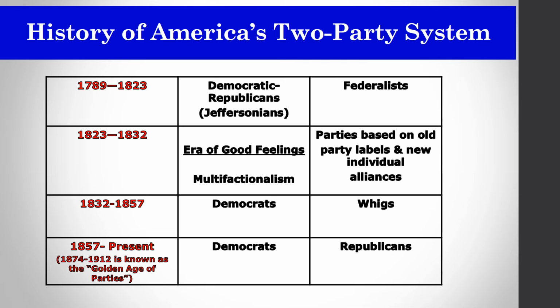The reason why is because during this time period, there was one dominant party actually, the Democratic Republicans. The Federalists had really fallen out of favor, and they sometimes didn't even run a candidate for the presidency during this time. And to some extent, people were saying it was a good time because the country seemed unified. The reality was that there were a lot of factions within the Democratic Republicans, and they didn't always see eye to eye. There were still differences, but it is true that there was one dominant party.